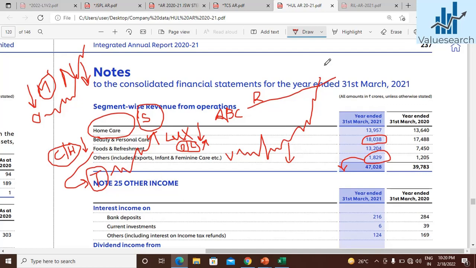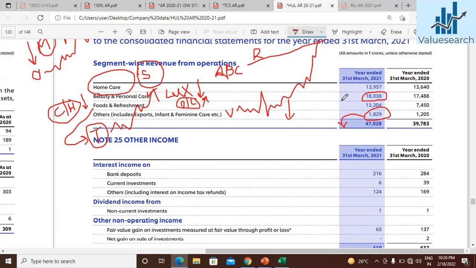If you can analyze and understand what is actually happening behind the numbers, what is the real story, what is the real growth driver, then you can make a financial model, and there you can forecast company sales beforehand, and that will make your investment decision worthy, and you may get into a profitable investment bet. Now, one simple thing you can do is look at this number, which has grown over the last year, same with this. So the company's entire revenue has grown. But which particular segment has grown more significantly? We must try to analyze that.